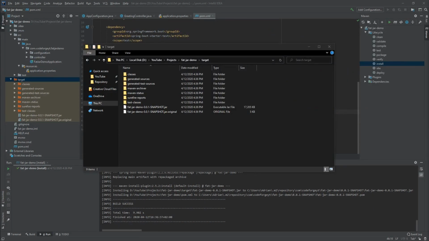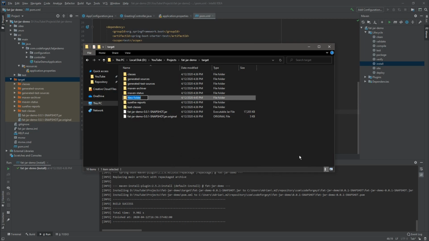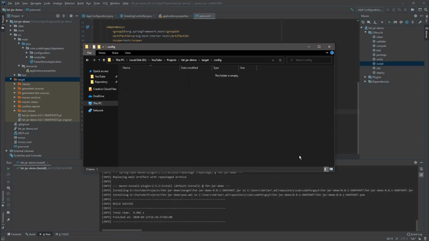So the next thing is how we can override the properties. For example, we want to change the greeting from hello world to something else. And we can do it by adding a config directory over here. So let's create a new directory with the name config.